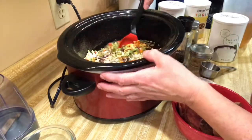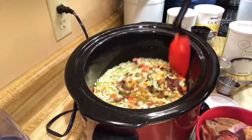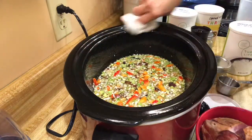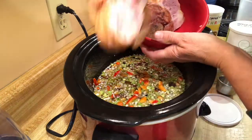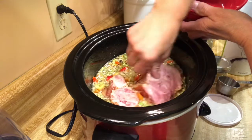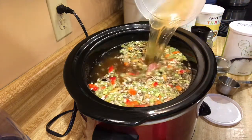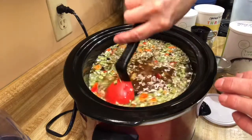Let me scoot over so you can see more — oh, look how pretty! Let me mix that up and dust off the powder from the red bell peppers. Now I've got three beautiful ham hocks with the bone in, and I'm going to place those in there. Oh my gosh, this is going to be so good. Then I'll pour in the rest of the broth — eight cups worth — and once those vegetables rehydrate, they won't be floating on top.